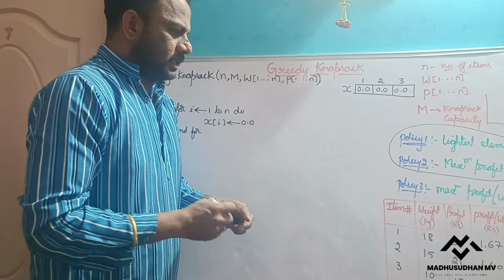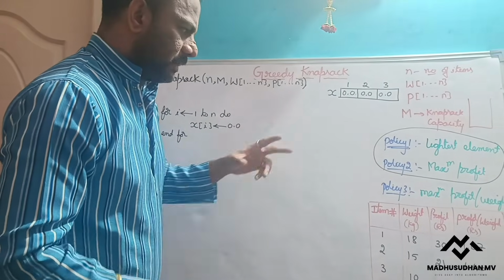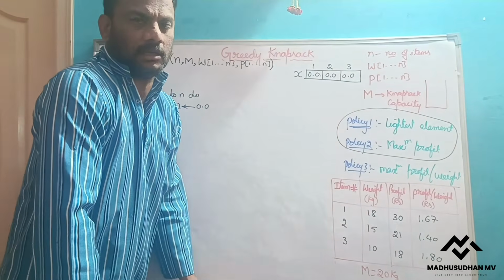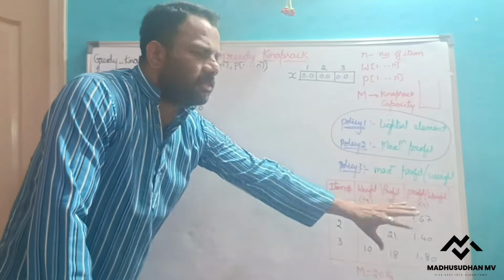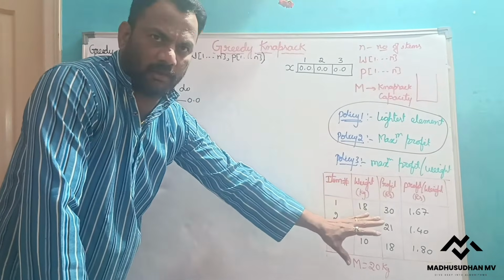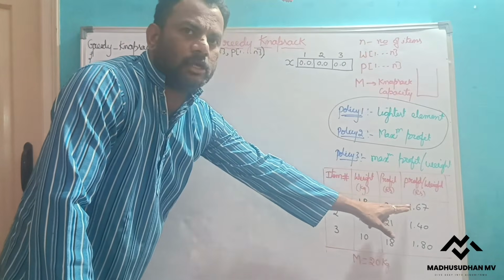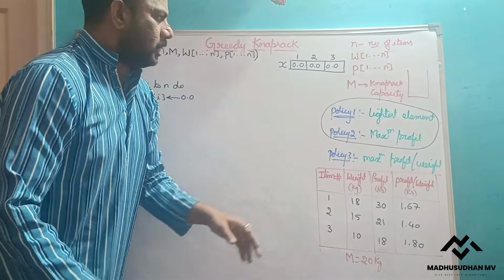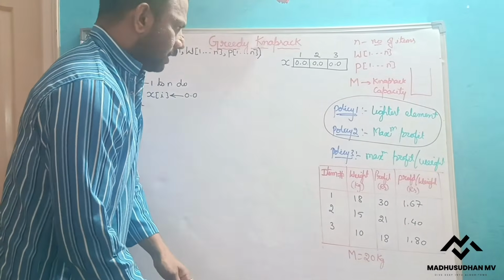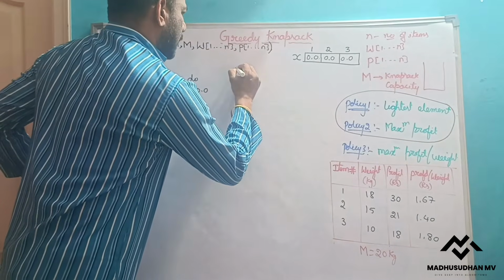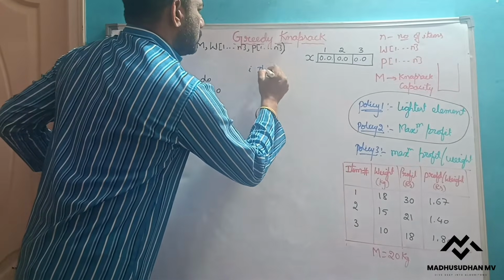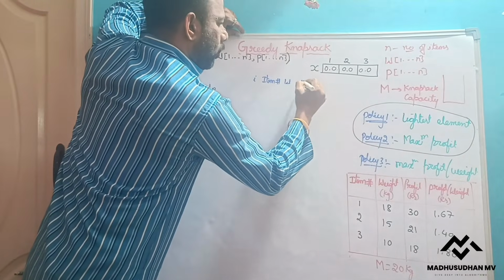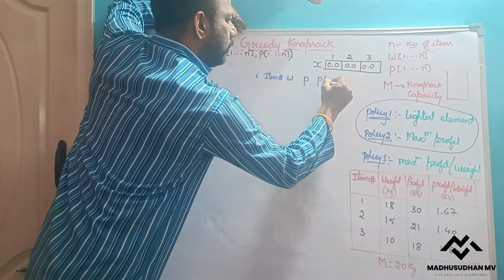Now, we human beings have eyes, we can look into the table and see which is maximum, but a processor cannot see. So what we will do is sort these items in such a way that the profit per unit weight is greater, in descending order. If I sort in descending order, what will I get? See, this is the item number, and I will get the weight, profit, and profit per unit weight.